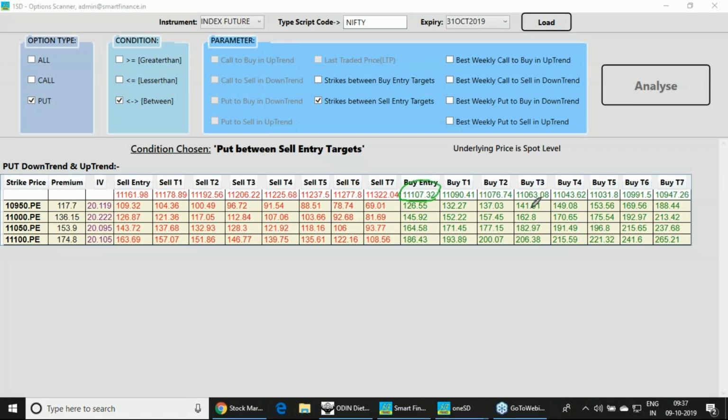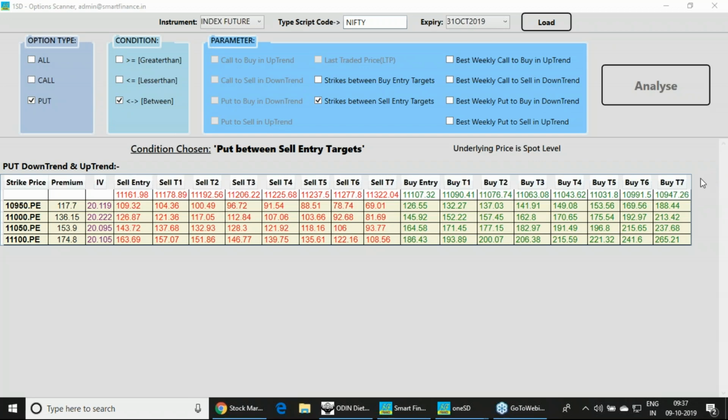Once the Nifty breaks the 11,107 level, I will be entering these trades, and whenever the Nifty goes to the 11,162 level, I will be booking the loss. Once I enter, at the levels of 11,090, 76, 63, I can trail my stop loss or book a profit. So this is what I can do. The IVs of the put options are trading at the 20 level.